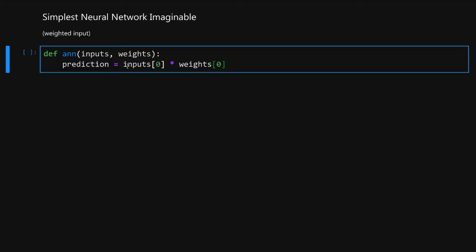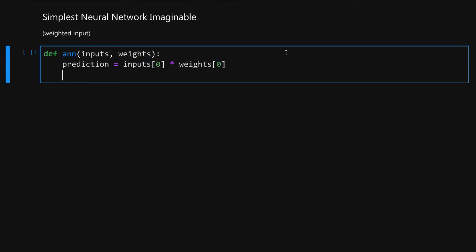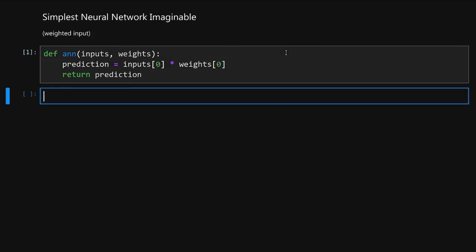For now, all you need to know is that we are multiplying two numbers, and we will represent them as arrays, each containing one number, for convenience, because it's going to be very easy to modify in the future and extend to more complicated situations. So now we will need to return this prediction, like so. Excellent. And that's it. I know it doesn't look like much, but this is the first neural network that you have ever written. And in the future we will just extend this function to make it more fancy and advanced and be able to do more stuff.